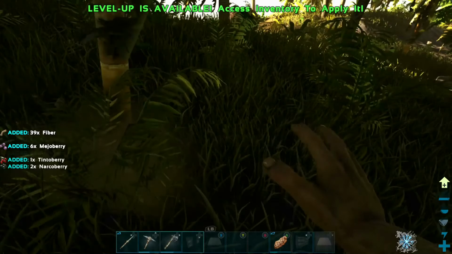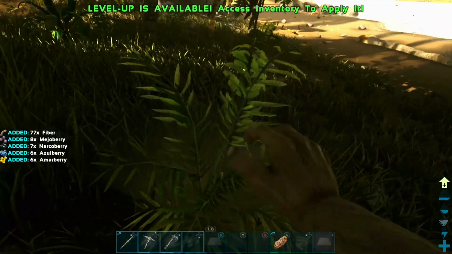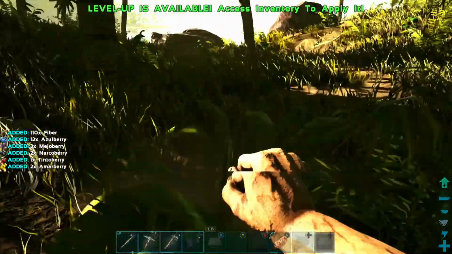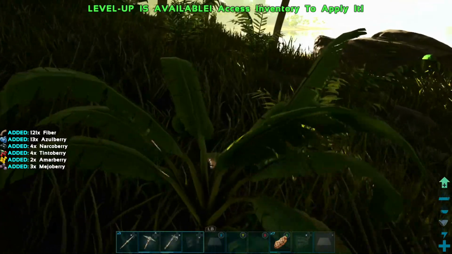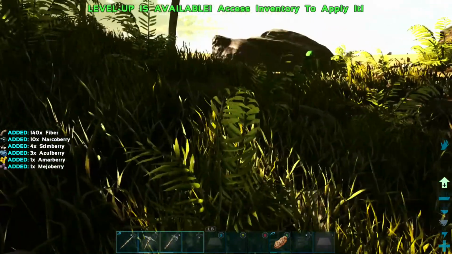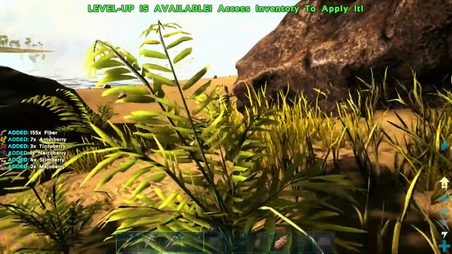So we've got to pick loads and loads of bushes. This is going to take a little bit of a minute, so we're going to go ahead and pick up a load of these, but we can make other use out of this. As I mentioned, we need levels pretty badly. We need some XP. So what I'll do is, while we're picking all of these to get all of our narcos, we're also collecting a buttload of fiber. This fiber we don't really have much of a purpose for right now.